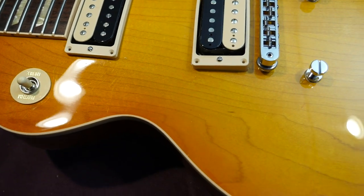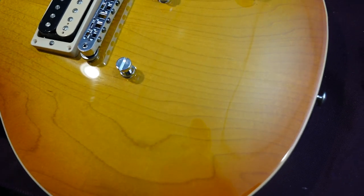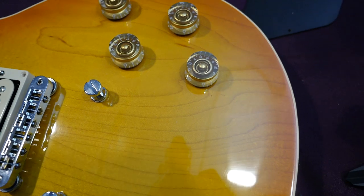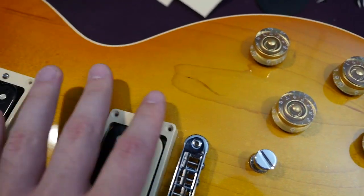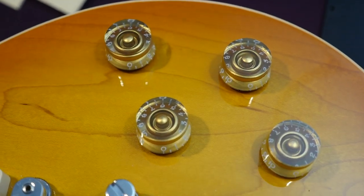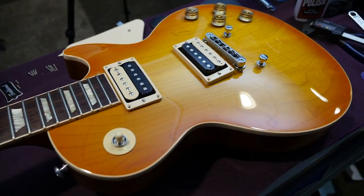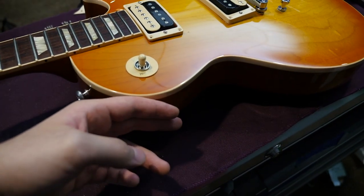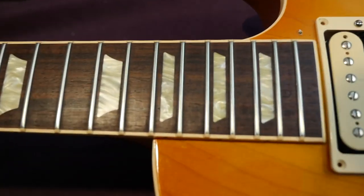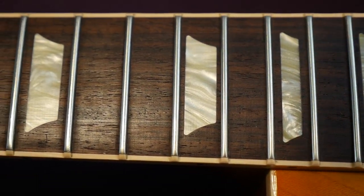The more I look at this guitar, the more I like it. When I got it in trade I was like, 'yeah, it's a Les Paul Traditional, easy to sell.' This plain top is a two-piece maple top — it gets super plain where the pickguard covers it, but I'm not worried about that. No fancy electronics here, just traditional pots with golden speed knobs. Two-piece maple top, solid mahogany body, mahogany neck.